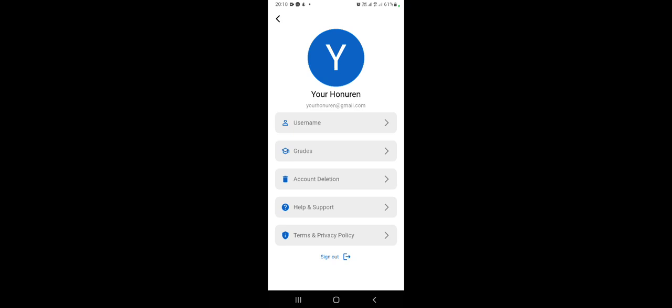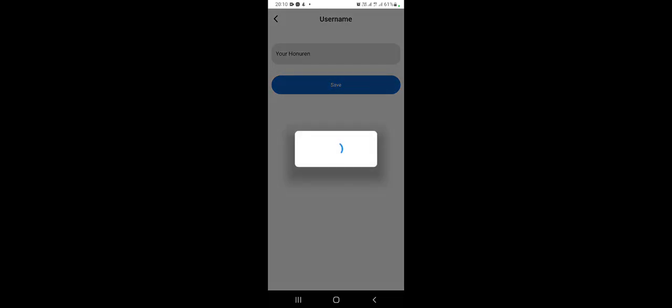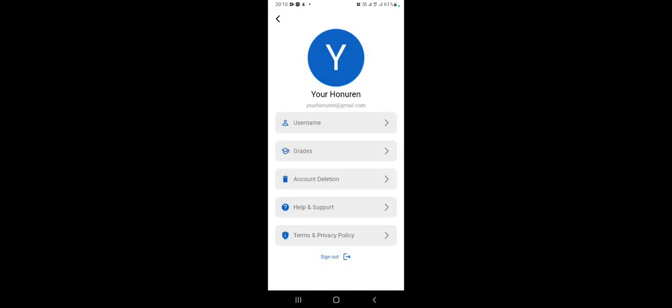It will register you, then you click sign in, and it will appear here, showing your email address. Then you press here on username, my username is Your Honorarium, I press save, and it will save my username. If you want to change your username, you can simply press and change it. Very simple as that. There's no big deal here.